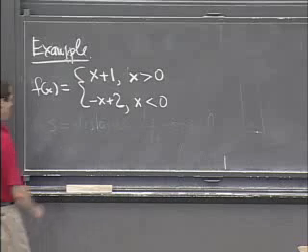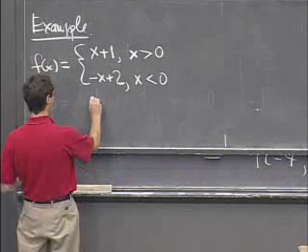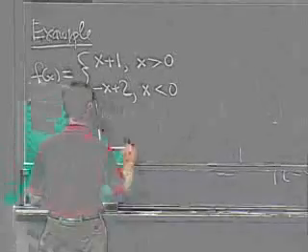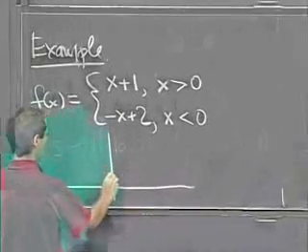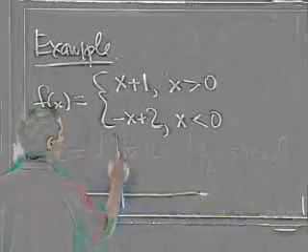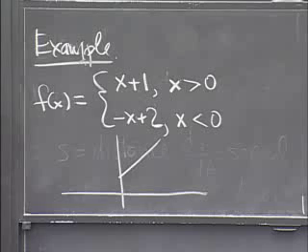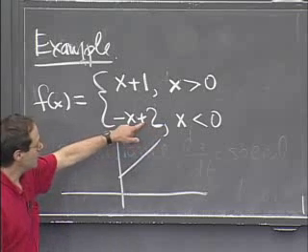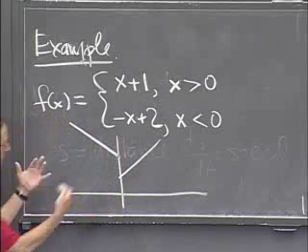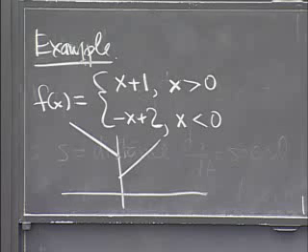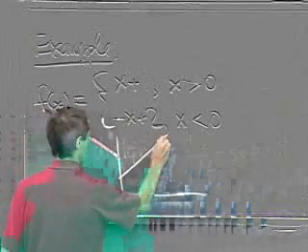Now, I can draw a picture of this. It's going to be kind of a little small because I'm going to try to fit it down in here, but maybe I'll put the axis down below. So at height 1, to the right, I have something of slope 1, so it goes up like this. All right? And then to the left of 0, I have something which has slope negative 1. But it hits the axis at 2, so it's up here. All right? So I have this sort of strange antenna figure here, which is my graph. Maybe I should draw these in another color to depict that. All right?